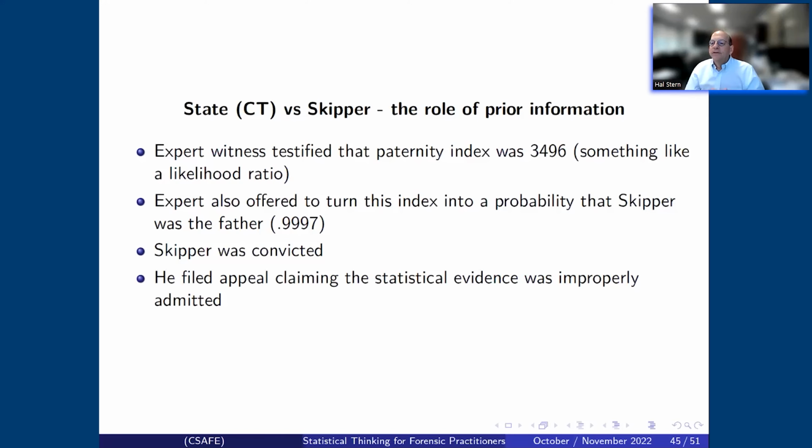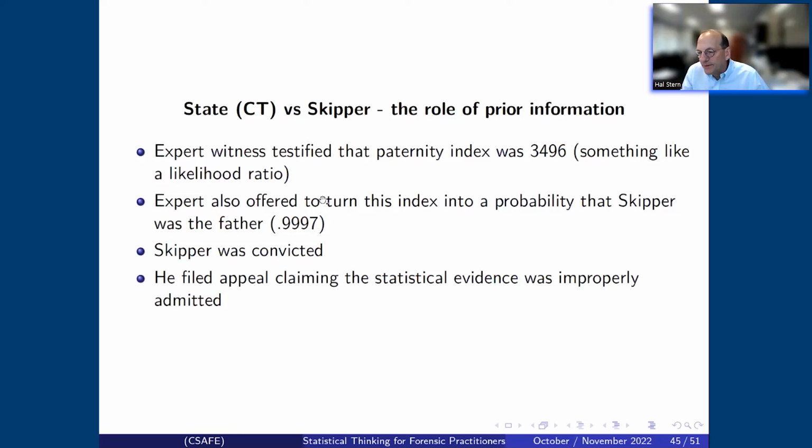The expert said, you know what? You, the jury, really want to know what's the probability that he's the father. I can do that for you. I can tell you that given this paternity index, the probability this person is a father is 0.9997, 99.97% sure. Perhaps not surprisingly, given such testimony, Skipper was convicted.